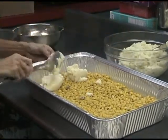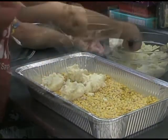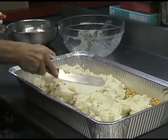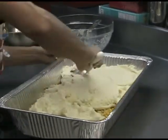Next, you'll sprinkle on some corn or some peas. The recipe says you can use peas, which is the traditional way to do it, but you can use whichever you like best. Then you'll add the mashed potatoes. You can make them from scratch, which is in our recipe. You can also buy them frozen if you are in a hurry, but it will cost you more.